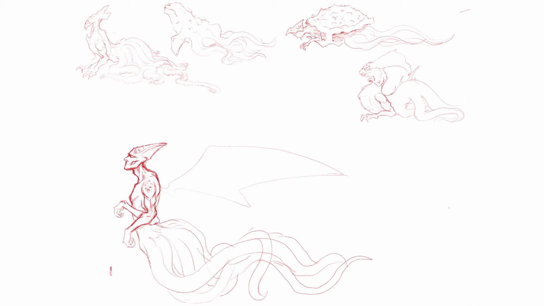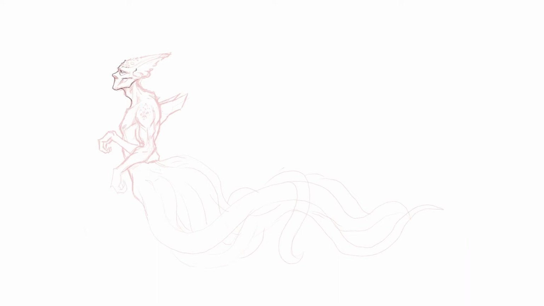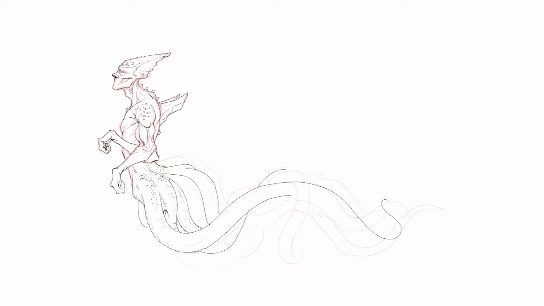So for my drawing, I definitely wanted to have some tentacles in here. I had this idea for some sort of weird Lovecraftian type of horror monster. So out of these few sketches that I did, I liked the turtle shell on that third one, but I didn't ultimately end up going with it. But I did like the tentacles, and from the first one, I did like how the upper body structure was.